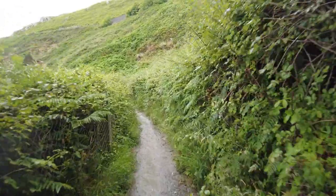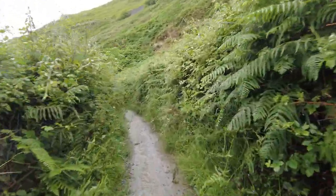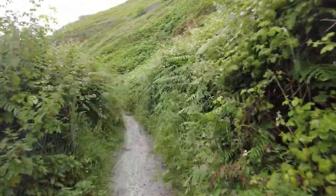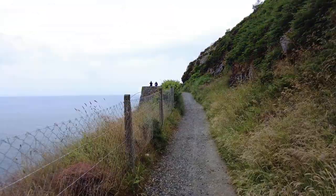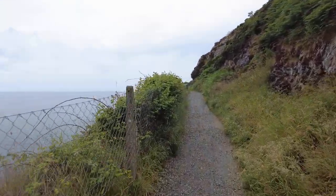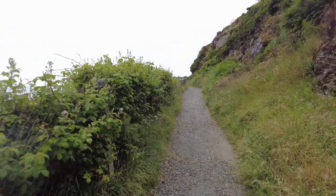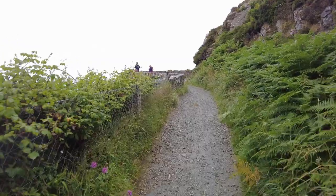You have ferns on either side as we plod along. Even though it's a bit of light drizzle, the beauty of it is that when it rains in Ireland the rain is always warm because it's summertime. There looks like a viewpoint ahead, so we shall check that out and probably see lovely views back at the tunnels where the trains were. It might be a little bit too murky to see all the way back to Dublin across the bay.